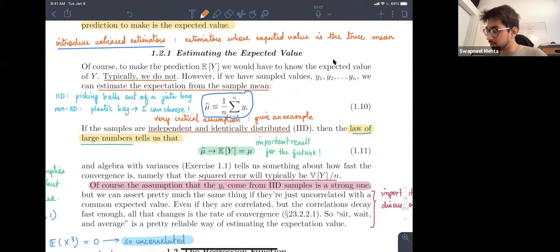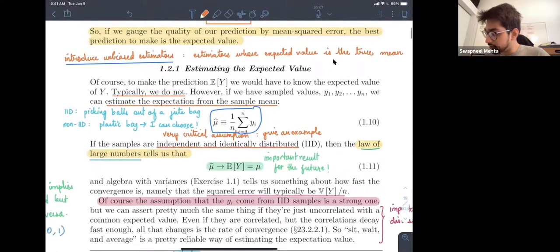Okay, let's see. So we go on to the next step where we want to estimate this expected value of y. We do not know this, and the reason we do not know this is we don't have the entire random variable. We just have samples. And by samples, I mean you have some outcomes of some experiments. You have not run the experiment infinite times and gotten every possible value for the outcome. So just like in the real world, we do not have all the possible data. So what can we do?